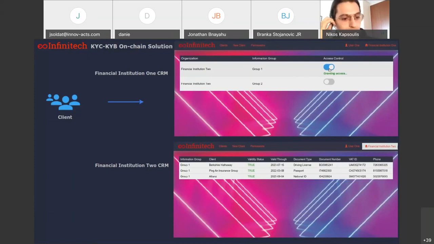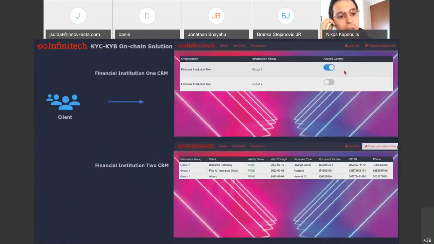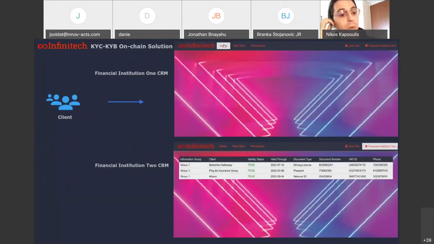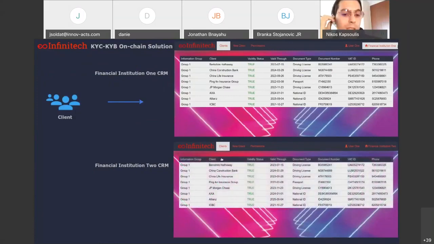In our implementation, the know your client onboarding becomes a very rapid and valuable process for both the client and the institutions, when the information of the clients is up to date and synchronized inside a tamper-proof network of trusted financial organizations. There's no central authority managing the data due to the underlying blockchain infrastructure, of course. When the client is updated, the synchronization takes place across the entire private network. In the meanwhile, the second institution checks their view and the data, and they acknowledge the granted access on Group 1. The institution user is able to view the know your client data of the new clients.